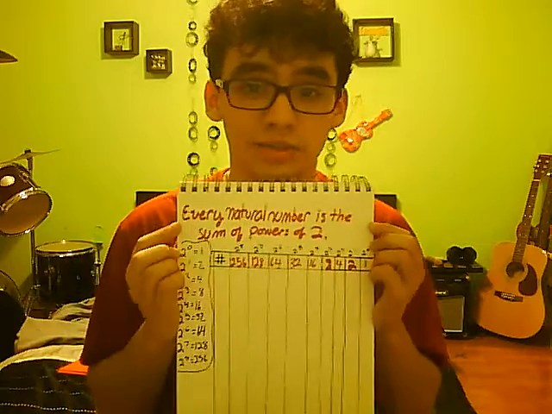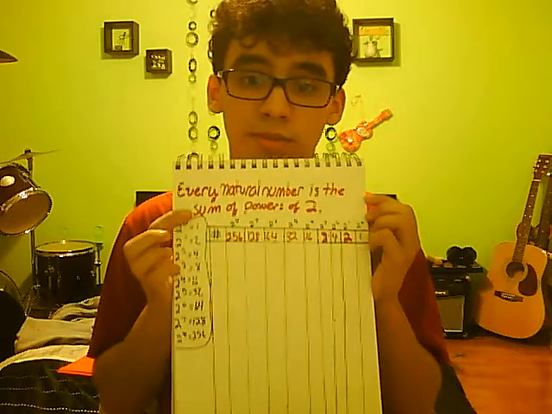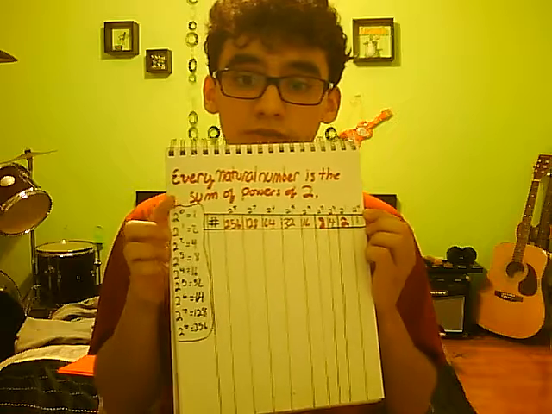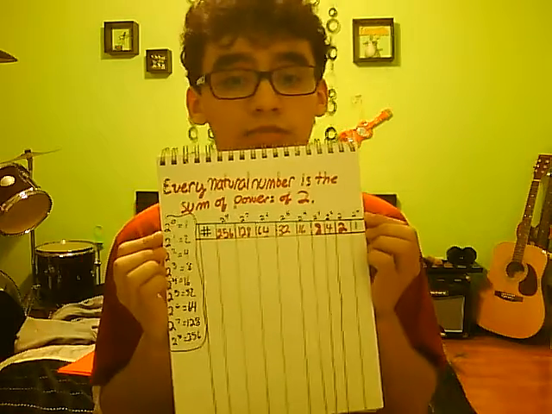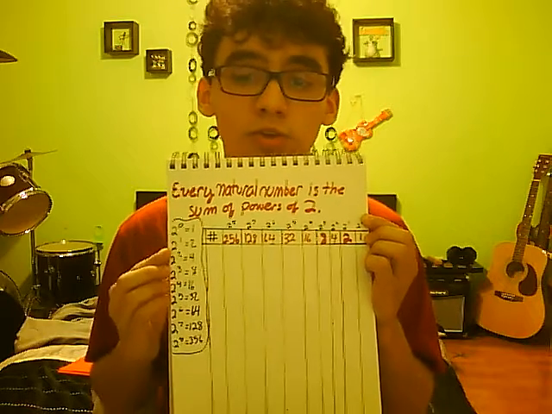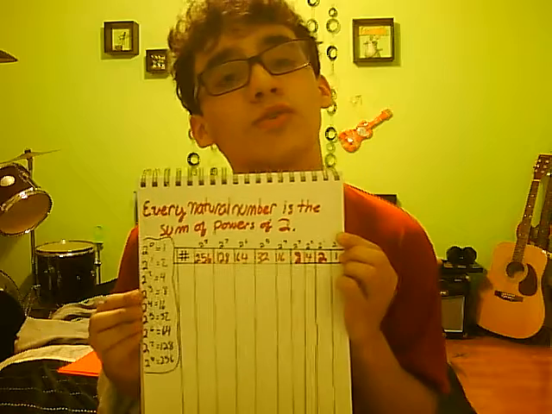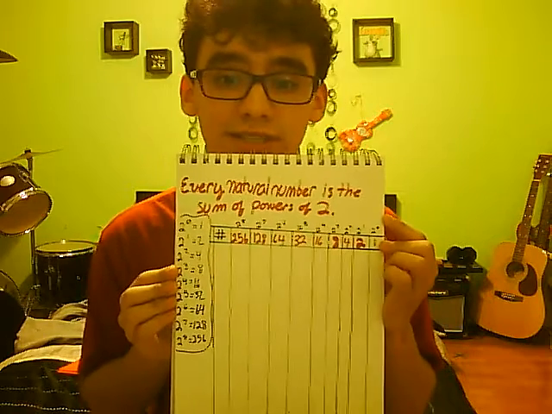That's a natural number. So, in order to teach you binary, you just have to remember these powers. 2 to the power of 0, 2 to the power of 1, 2 to the power of 2, 2 to the power of 3, 2 to the power of 4, and all the like. Memorize. It goes 1, 2, 4, 8, 16, 32, 64, 128, and 256.